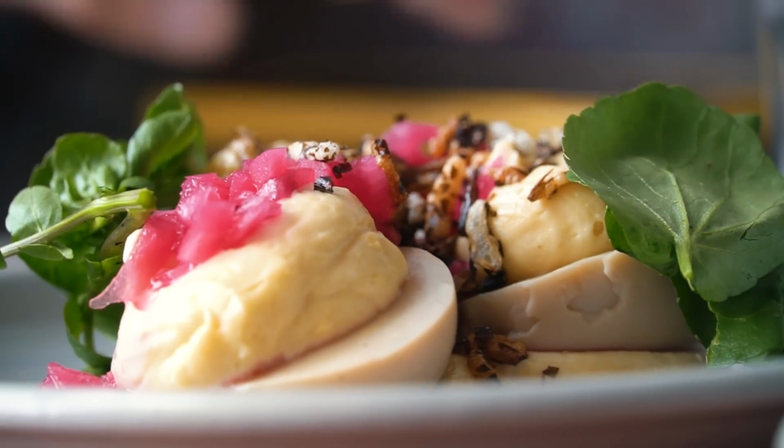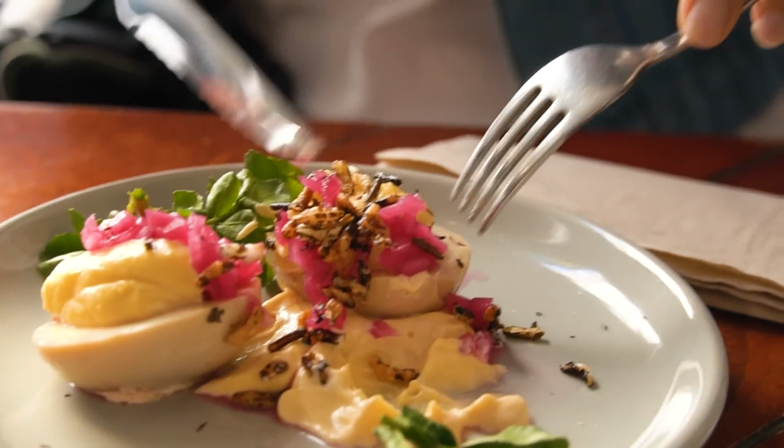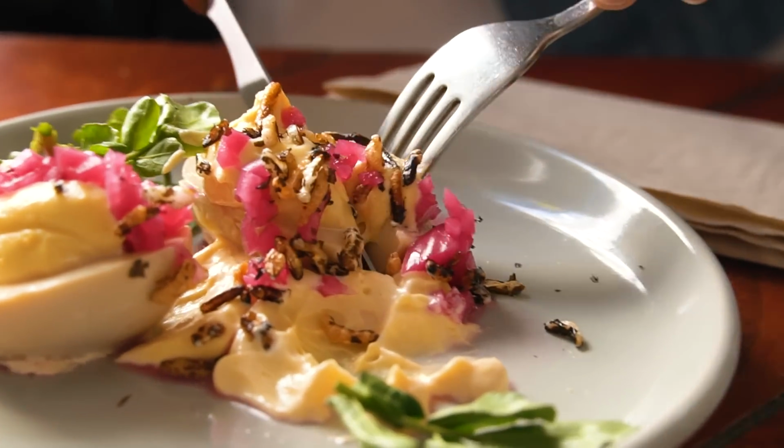The deviled eggs here are, or œuf mayo, as you're gonna discover in many of the French restaurants that you eat while you're here. Generally a really nice treat, especially if you like mayonnaise. Even if you don't like mayonnaise, you might like it more than you think when you get to this. But this comes with a popped rice on top, which is phenomenal. It adds a little bit of crispy crunch that I don't think I've had in any other deviled egg in Paris. And then of course with the pickled onions and whatever else is going on here. I'm obsessed with these eggs.